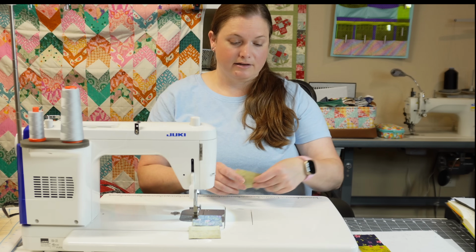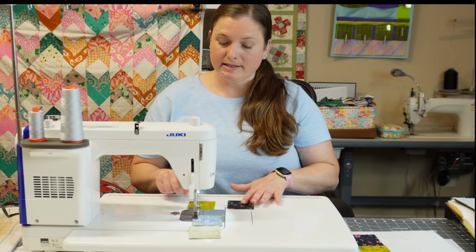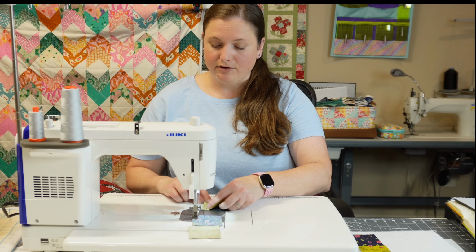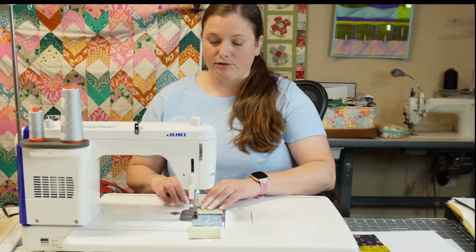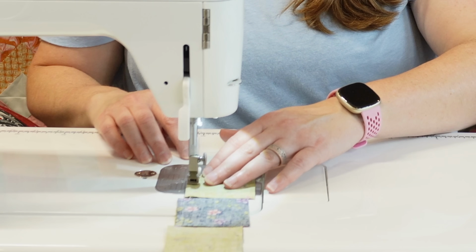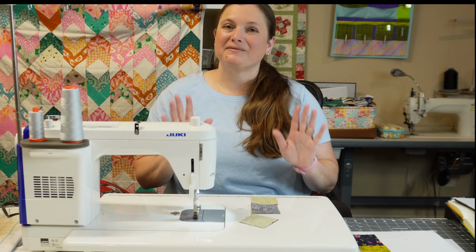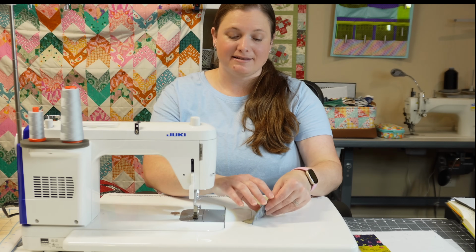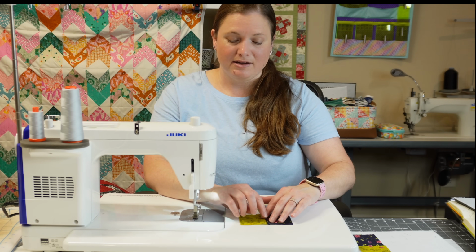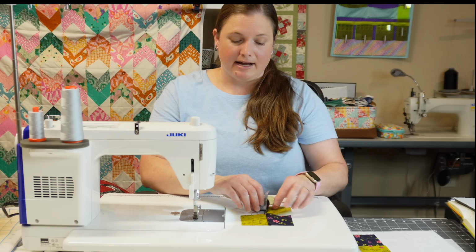Now we have the third row of squares, the first one and the second one. The second one's going to get laid right sides together on the first square that was in the third row. And then what do you think we do next? We are going to finger press these seams. So we're going to finger press all of them toward the darker fabric that is in this design.